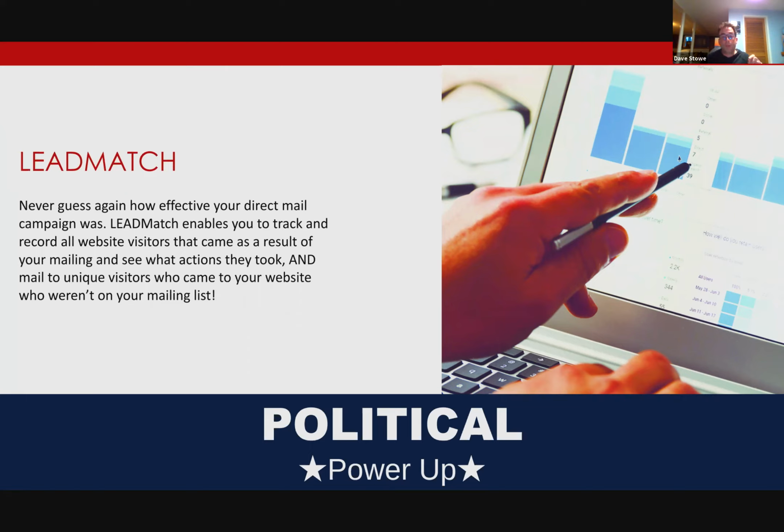Not only does it allow you to see anybody from your mail piece that visited your site as a result of that, it also allows you to see all unique visitors to your website. And then we can append that and get you contact information for all those potential voters.